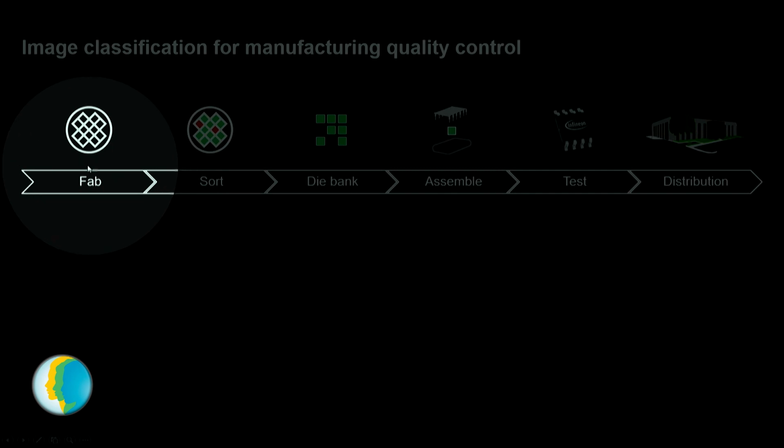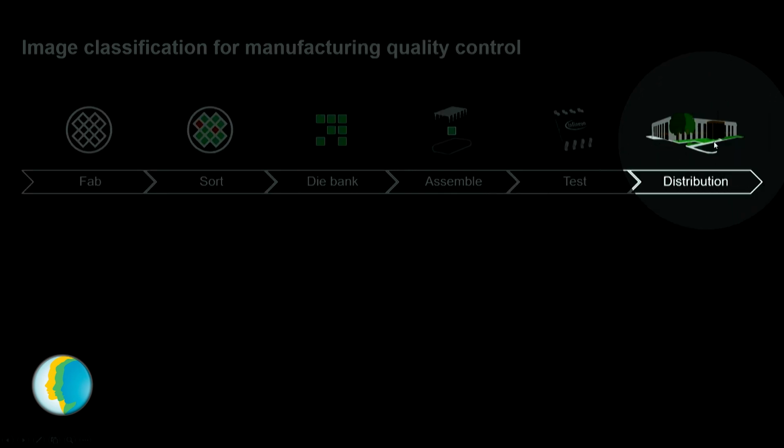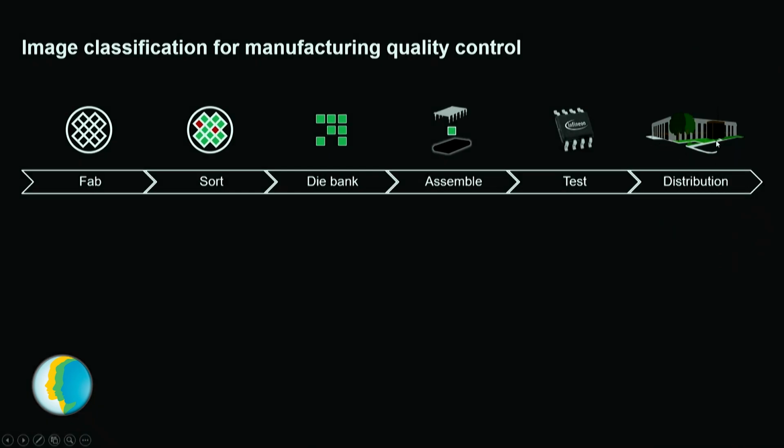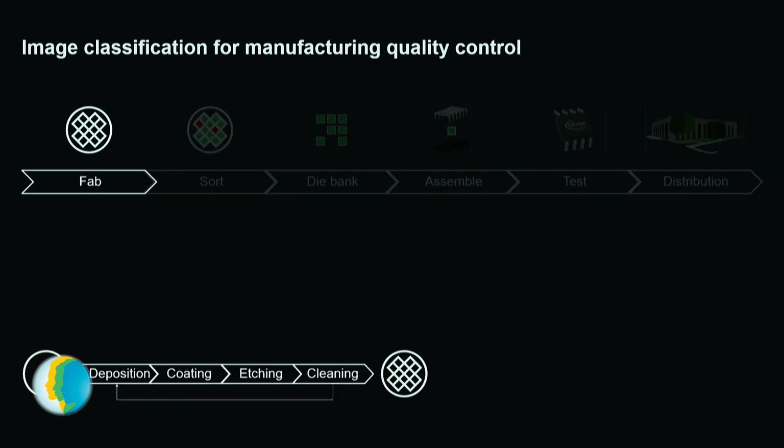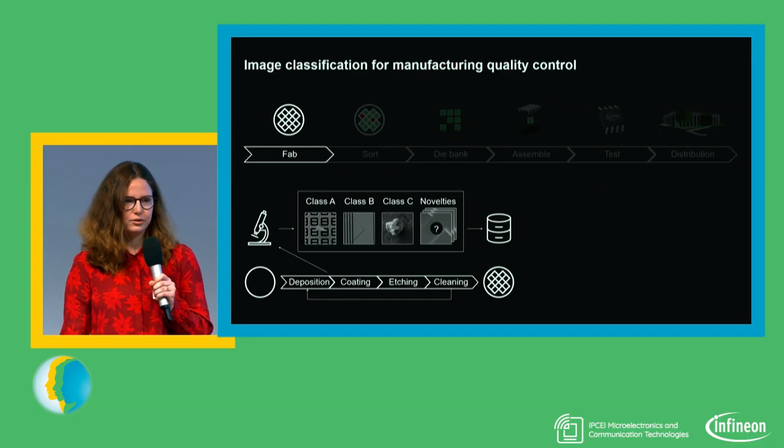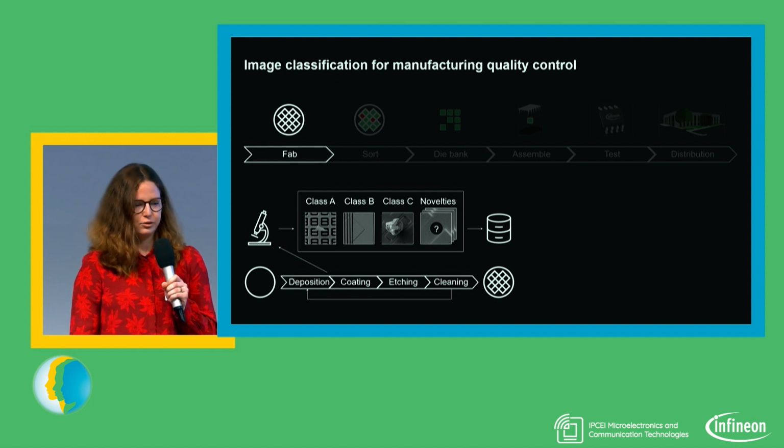In the semiconductor industry, it takes quite some steps to get from the bare wafer, which you can see here, to a functional device, which is then built into smartphones, laptops, and many other devices. A typical processing sequence could be the deposition, a lithography process, the etching, and later on the cleaning of the wafer. There you always have the risk of getting defects onto the wafer, which can later on lead to failures of the device.